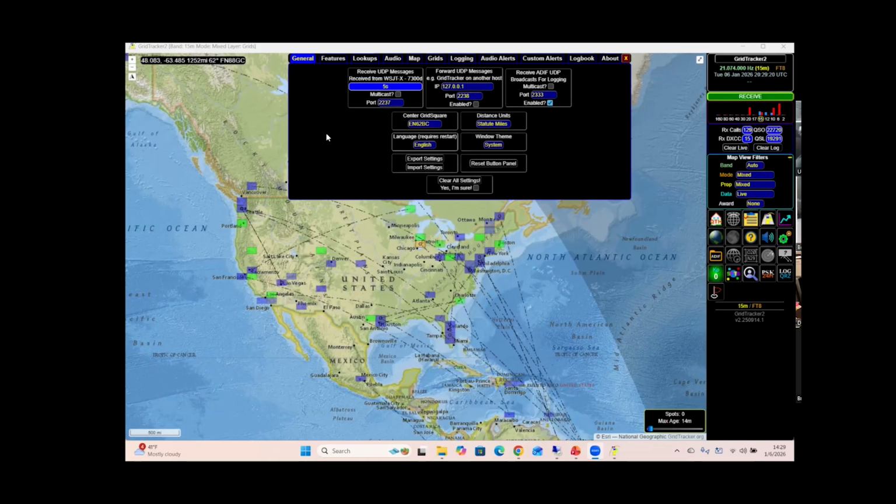For the other settings, what's important is that you put in your locator, of course, where you are, and make sure you set that you want your distance in miles. What other options are there? Kilometers, of course, and nautical miles. I don't know why nautical miles are here, but okay. You can also choose a different language than English, and the dark mode, light mode, or to follow your system. That's like some computers go a little bit darker at night to make it easier on the eye and things like that.